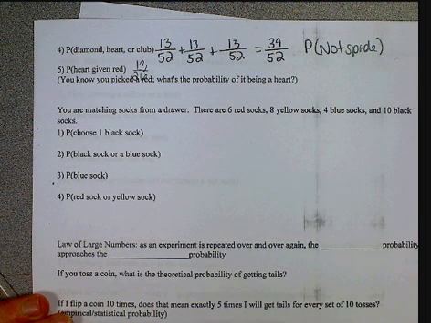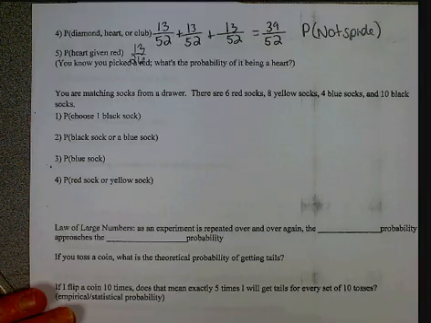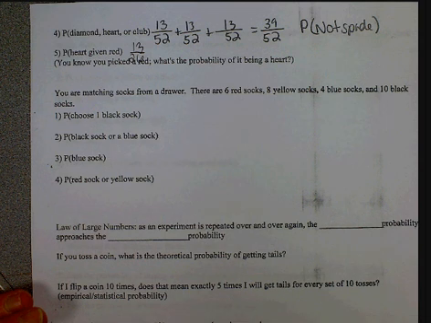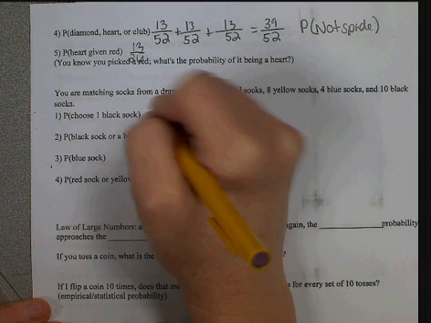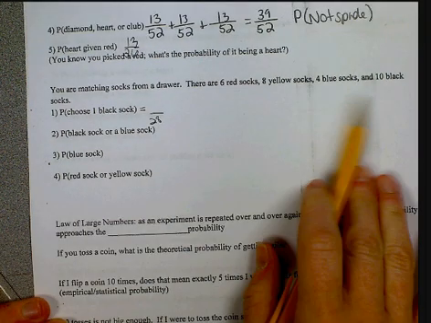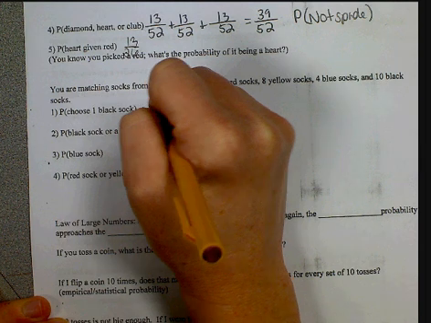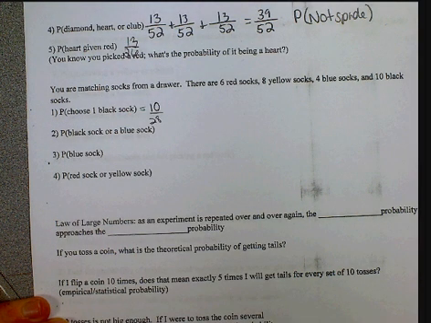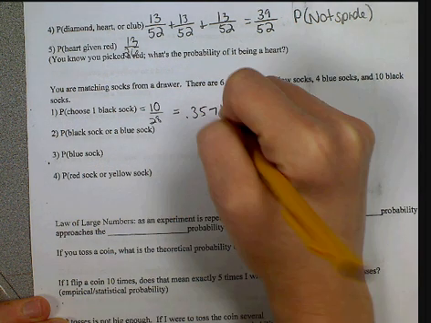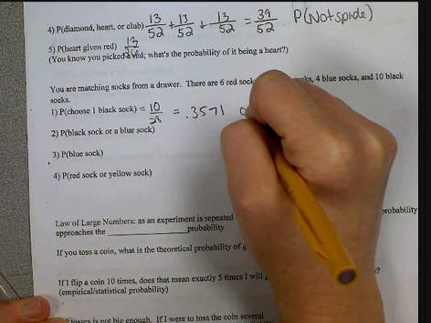So now we're going to a sock drawer. We have 6 red socks, 8 yellow, 4 blue, 10 black. What's the probability? We are randomly selecting a sock and we pull out a black sock. Well, there are 28 socks in all. If you haven't figured that out already, when you add these together, you get 28. Of those 28, 10 are black. And yes, you can type that in your calculator and you can get the decimal. You could also write that as a percent.